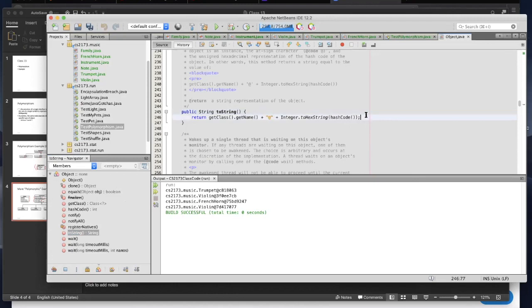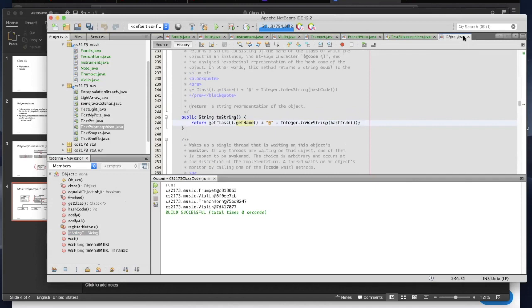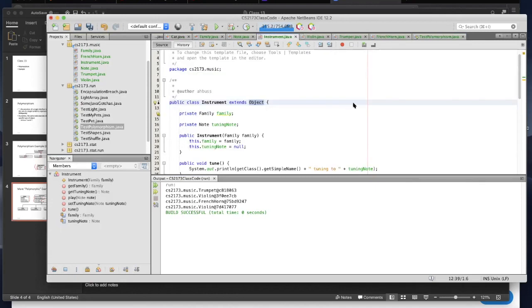Notice that I used this before: getClass().getName(), then the @ sign, and then it takes this thing called a hash code and turns it into a hex string. Again, that's not terribly interesting yet. So again, fully qualified name, @, and then this gobbledygook.